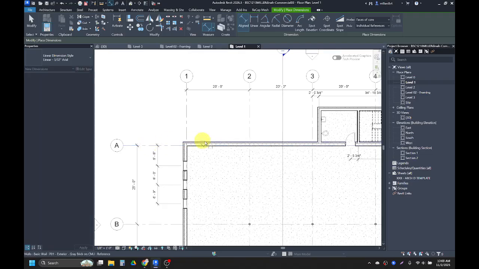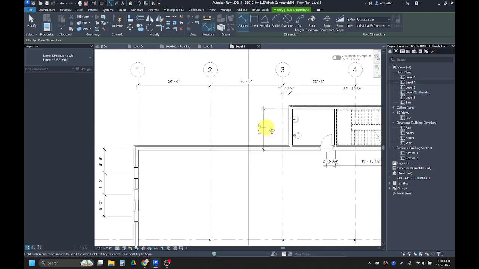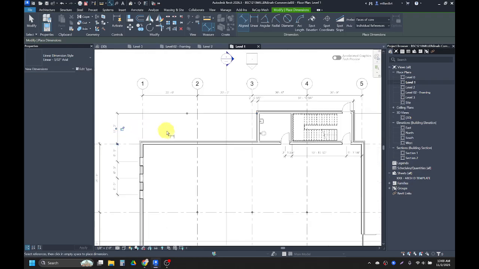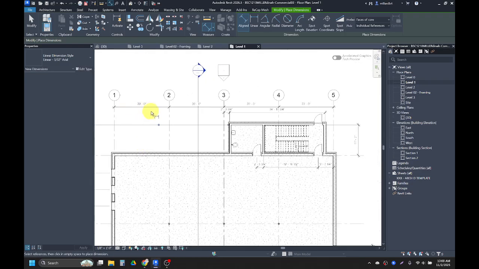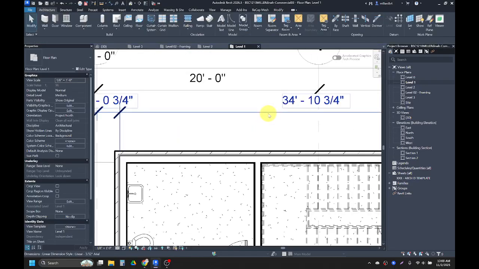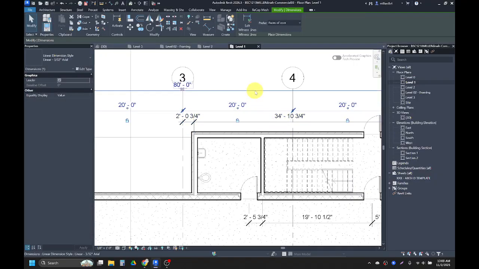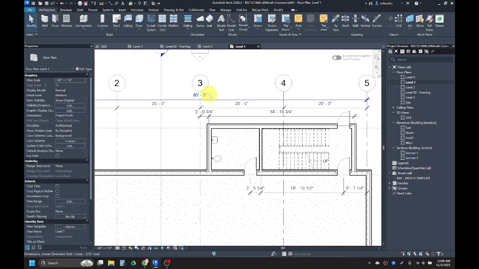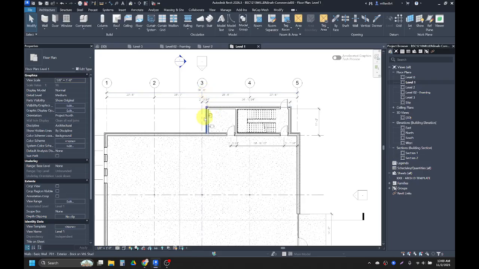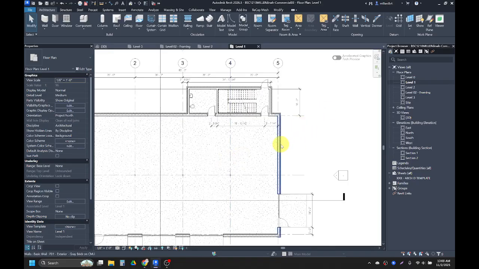I want to go from A to the face of stud in here. And then I'll click over to place it. And then I already have these ones. Let's also do from 1 to 5 and click up to place it and hit escape a bunch of times. I'm going to drag this string down, this string down, and this string down, just so we're not in that floating bubble there. And then again, we have a couple of just regular text where we have our arrows pointing.